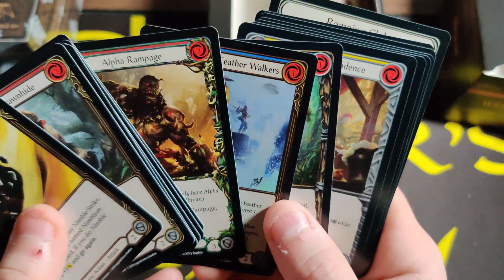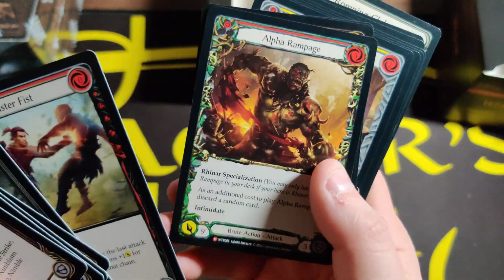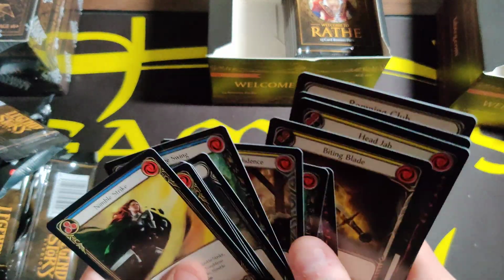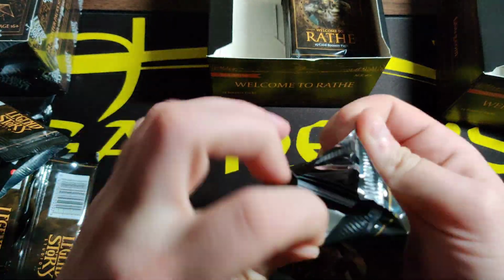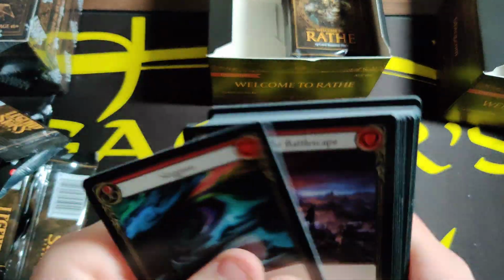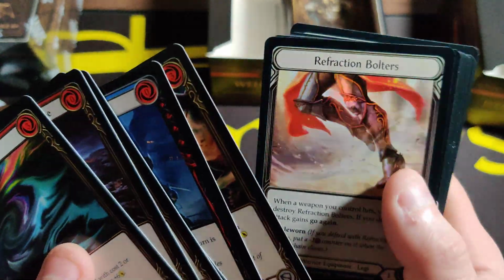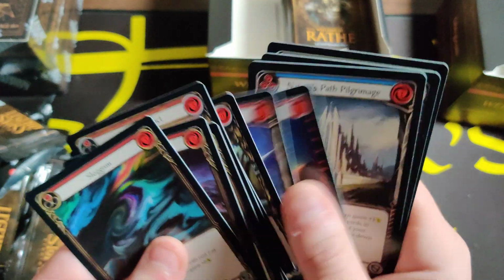So we got Reckless, oh wait, I actually skipped over it. Fluster Fist, Alpha Rampage as our Majestic, and Flock of the Featherwalkers. Sometimes you just go a little too fast and you miss something important. Wouldn't that be embarrassing? Flick Flak, Last Ditch Effort, and Refraction Bolters. So foil equipment.